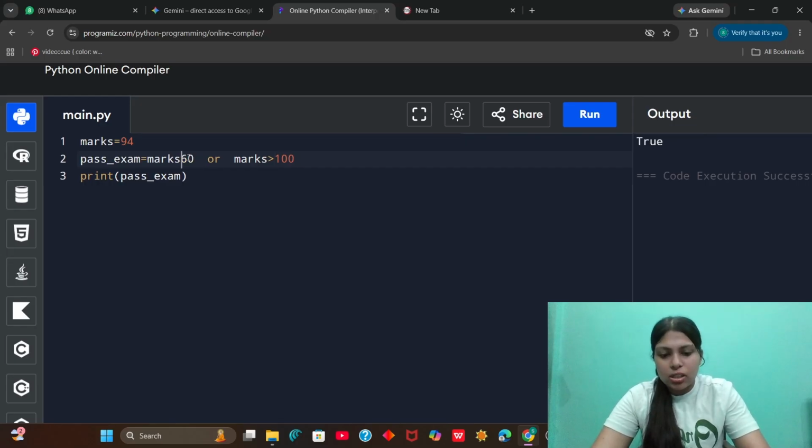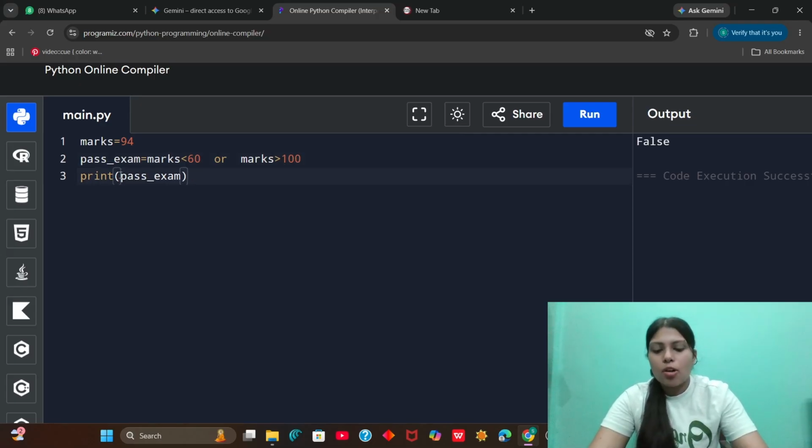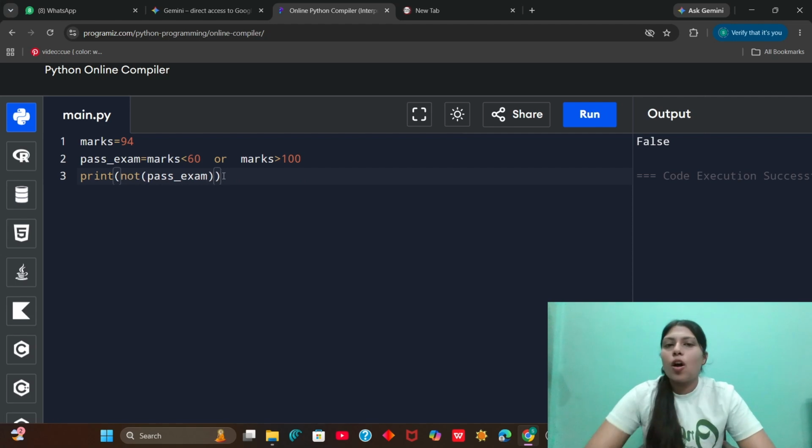What if I change this? It will return false. Why? Because both of the conditions are false now. It needs at least one of the conditions to be true, then only it can give true. But now both of the conditions are false, so the answer is evaluated to false. Right. Now what if I use the not operator here? As we have studied just now, the not operator basically reverses the answer we are getting. So earlier we were getting false. Now that I'm using not, what should I get? True. Why? Because the reverse of false is true.